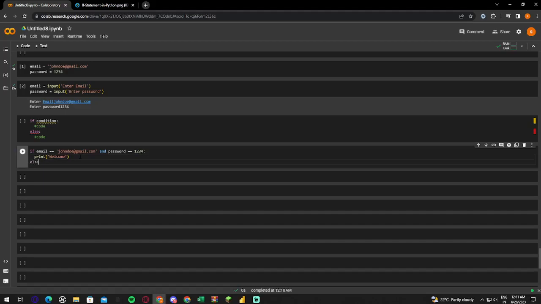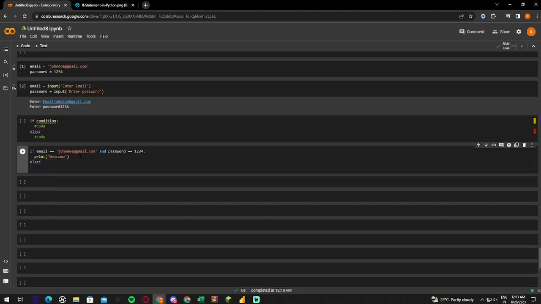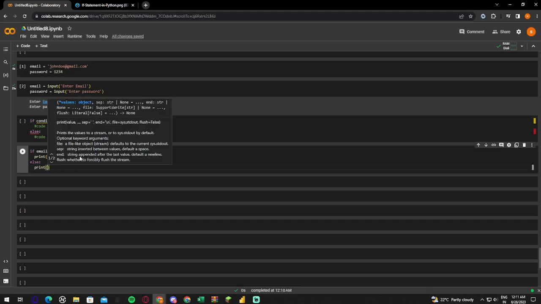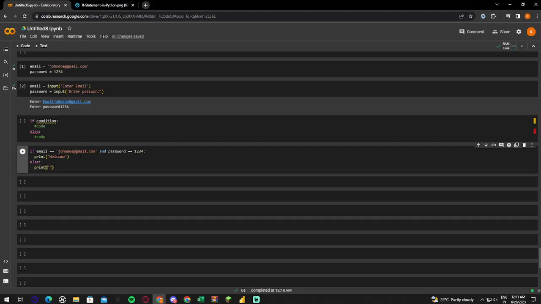I am using else. Again I will put a colon, and after the colon when I press the enter key there's an indentation. What I will say is print, I will say not correct. You can see not correct. So now you got the idea.